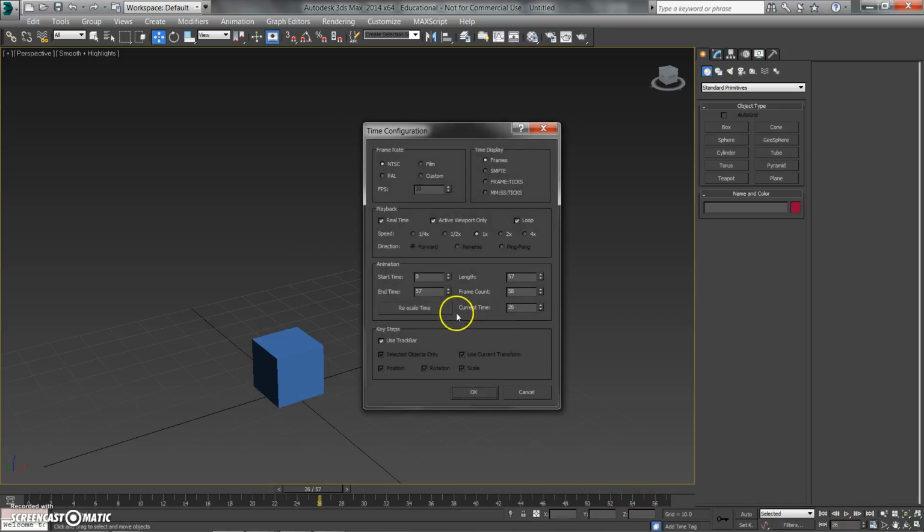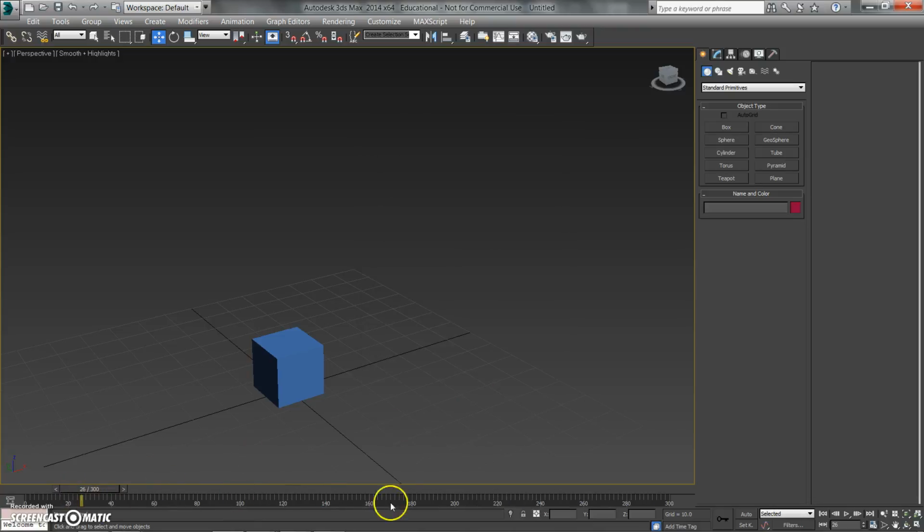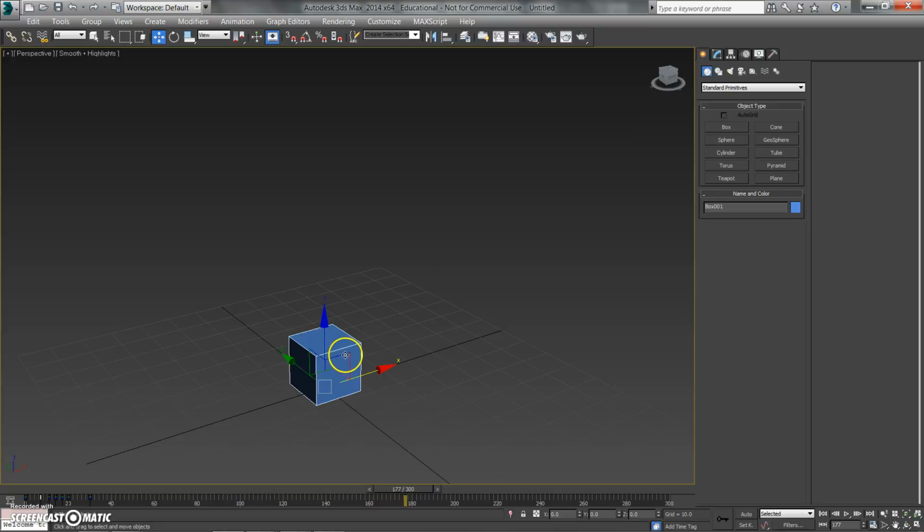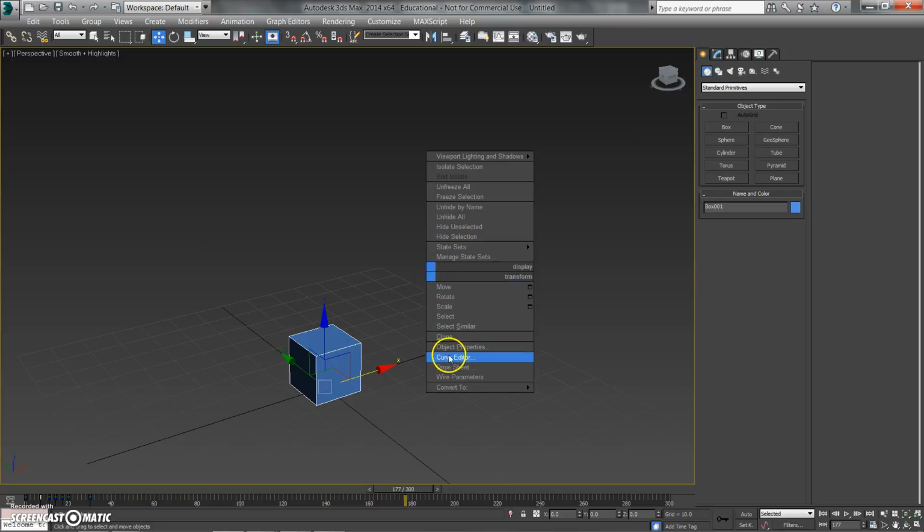I'm going to go in here and I'm going to take this 0, let's say 0 to 300. There we go. It's a long time, right? It's 10 seconds, 30 frames a second. So if I press play, notice what happens. He doesn't jump, right? It just kind of plays and goes through. What happens if we want the computer to help us out a bit? Okay, so we're going to get some animations that are basically computer driven and simply loops the animations we have already. So I'm going to select this guy, right click, curve editor.